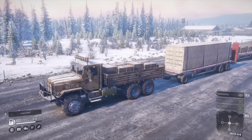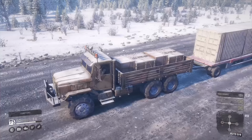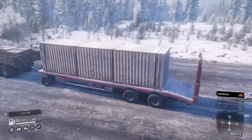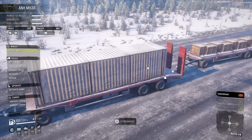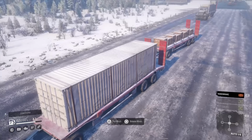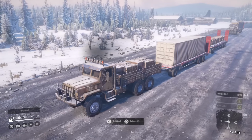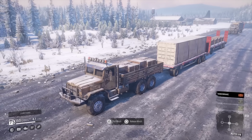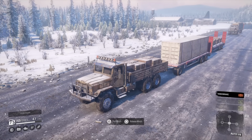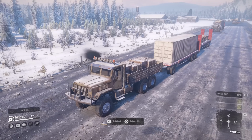This next one, I've actually used this twice doing this exact setup, but obviously we've got 2 cargo in the flatbed of the ANK, towing a 4-slot trailer, and then I'm also winched to another 4-slot trailer. However, this setup does have its limitations. On Alaska, on this map actually, I was fine, but I also did it on Zimnegorsk, where you head towards the TUZ Tatran, and there just wasn't enough muscle to pull through all the mud and pull all this through, so I ended up bringing the Tatran loads and all sorts, and it was just really slow progress.